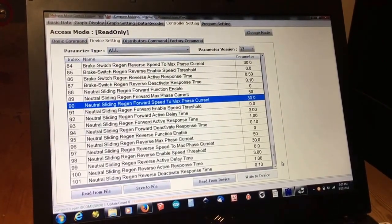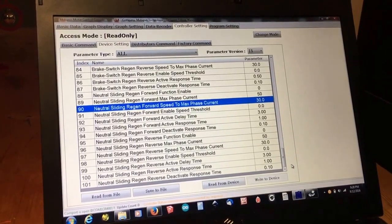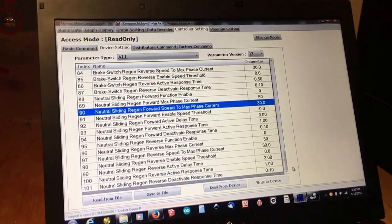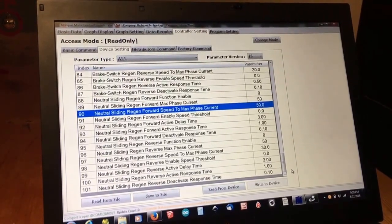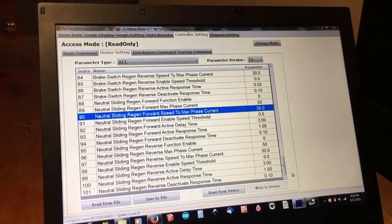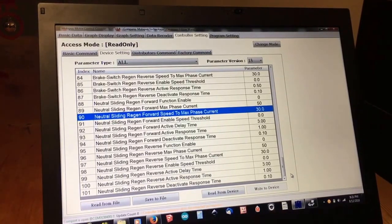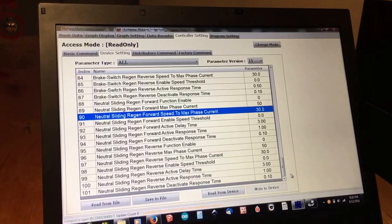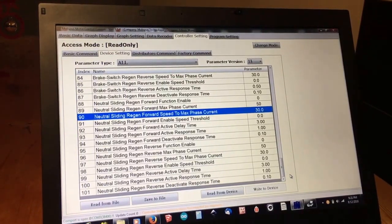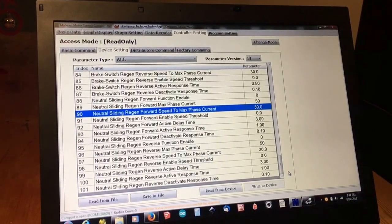You can actually configure this as a standard six-step square wave controller at certain speeds and RPM bands, as a general sine wave controller, and you can switch on field orientation control based on a certain speed. That's significant because you can tune it such that you take it out on the road, work out your normal top speed, bring the EV back in, and set field orientation to kick in a couple of kilometres per hour before that — resulting in a radical shift in top speed. That means you can get your efficiency down low where you need it most and change your top speed without adding a lot of pack voltage, which is great for saving money or building a bike that mostly does short track work but still has high-speed capability on the highway.